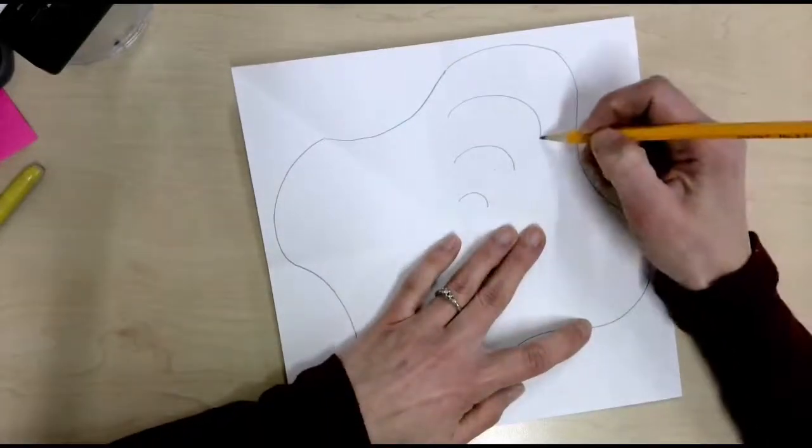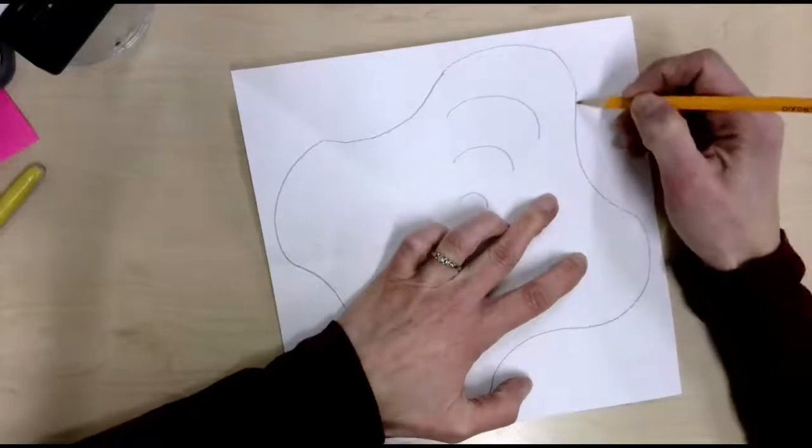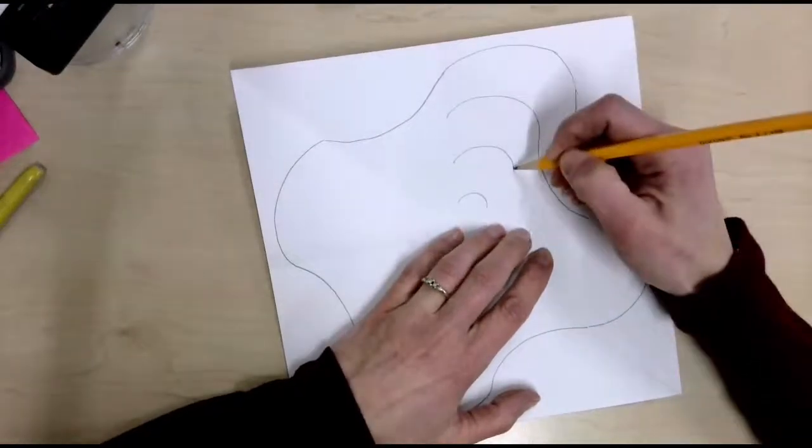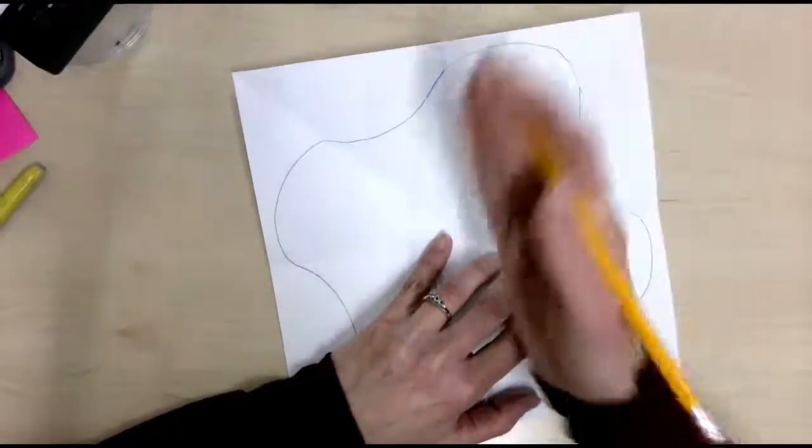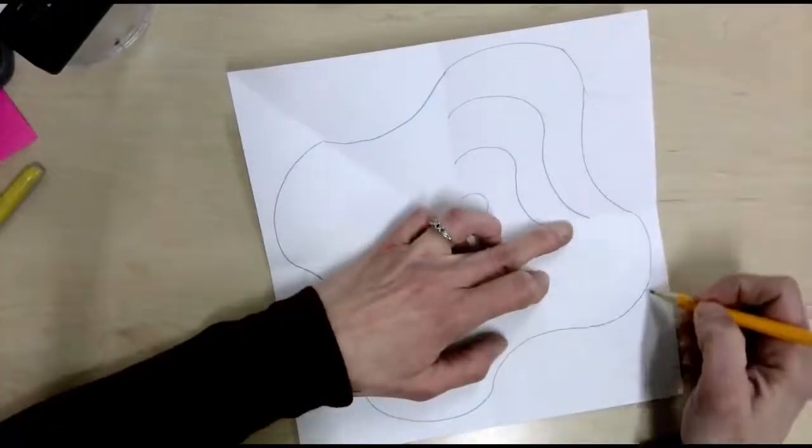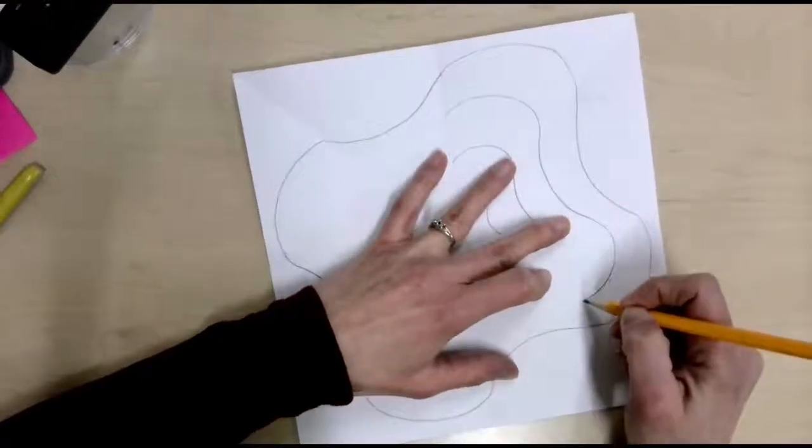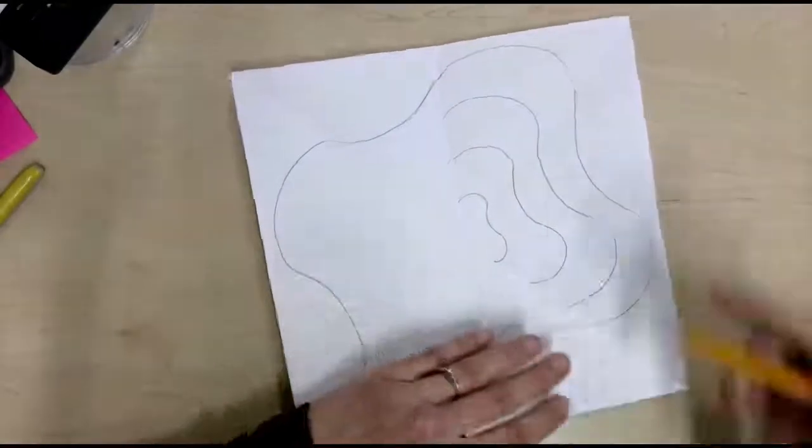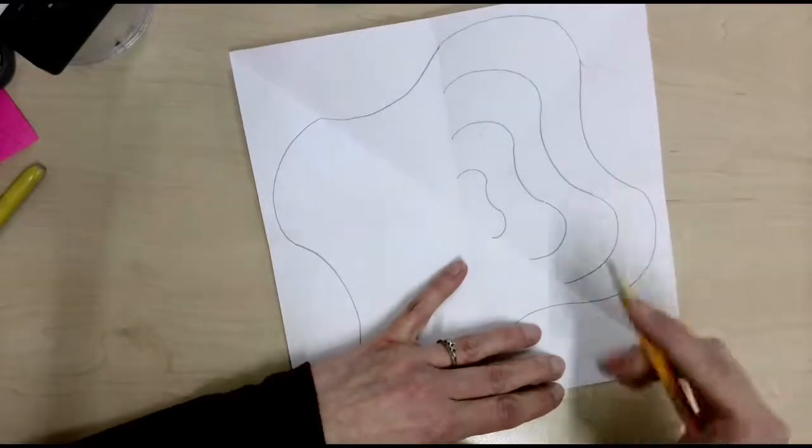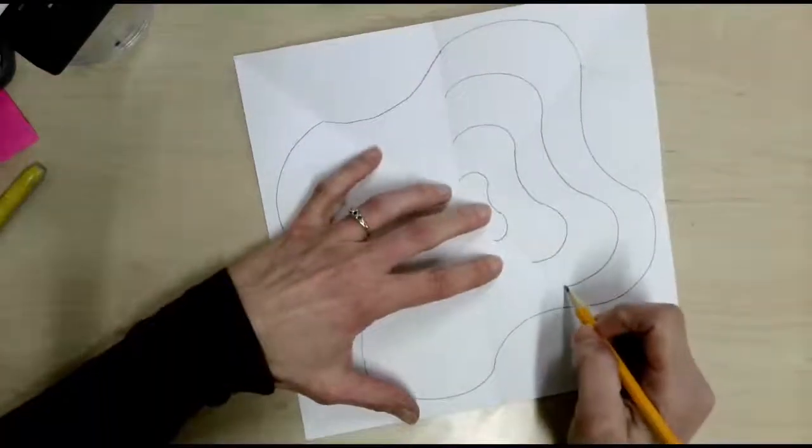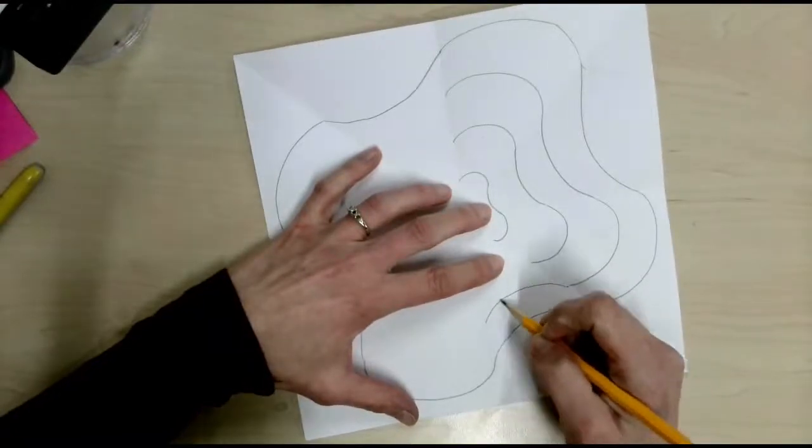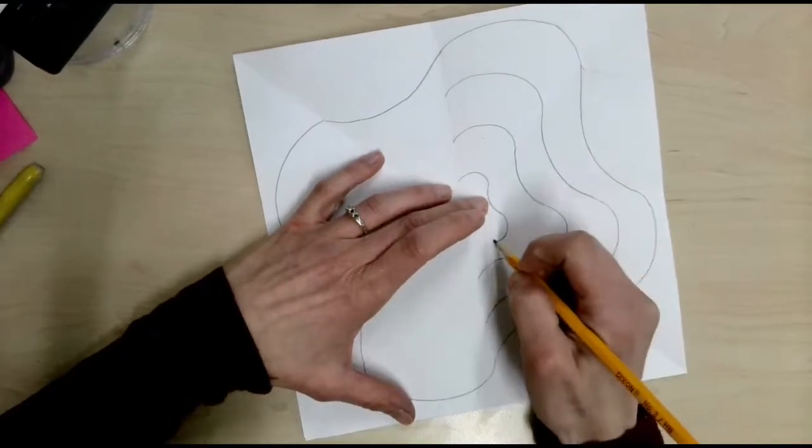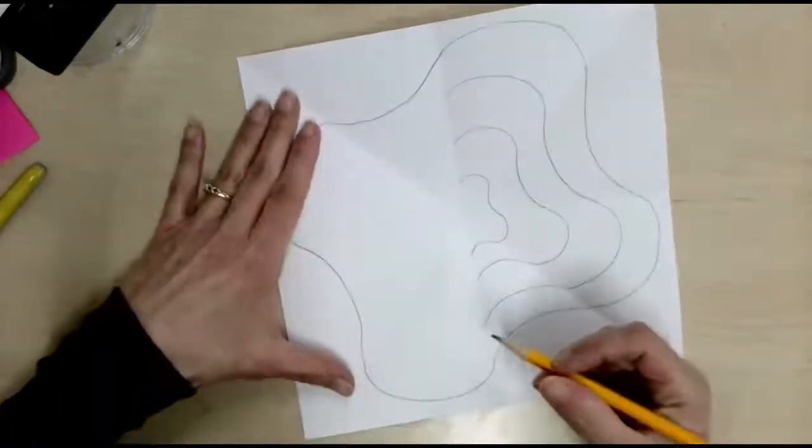And then in this next section, they're going to follow this line out on the edge that we made first. We're going to stay with that same direction of the curve. So this curve goes this way, so also these next curves will also curve that way. And you can see they get a little more curved as they come in because there's not as much space. So they can't be quite as much of a gentle curve because as they come in, they have to be able to curve and get to the other side. So these are a little bit more dramatic.